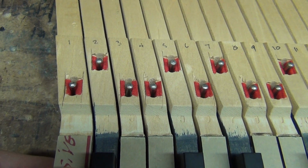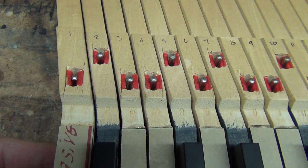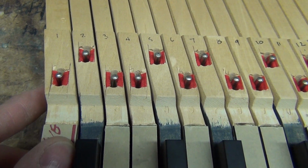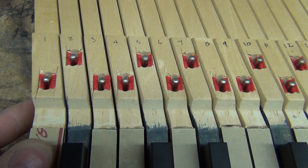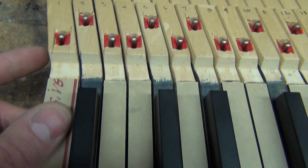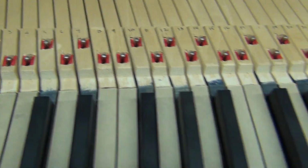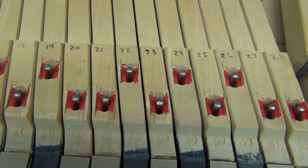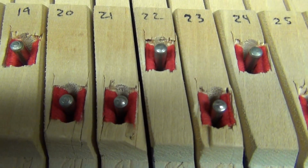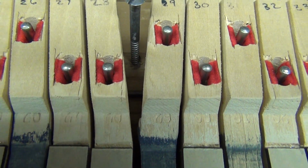cloth, and their purpose is to be sort of sacrificial in that the pins are made of metal, the key's made of wood, and there's a bushing in here that quiets things down and gives it a nice smooth surface to glide against, and it's also quiet. So basically what happens is these bushings wear out over time, and as you can see the keys wiggle. Okay, that's from loose bushings. Okay, some wiggle more than others.